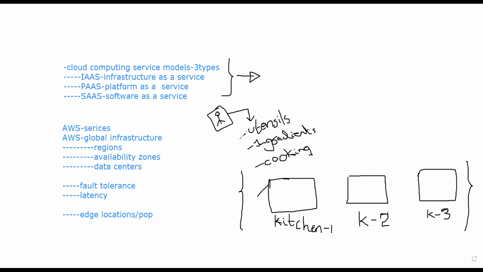So who is providing these utensils and the ingredients? From kitchen one, I'm picking my own utensils and the ingredients required to cook the food. Then I start cooking. It means it is my responsibility. Are you getting my point? What utensils do I have to pick for my project? What is the project? Think of cooking as a project.